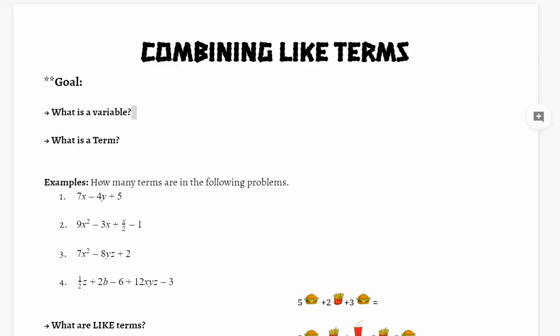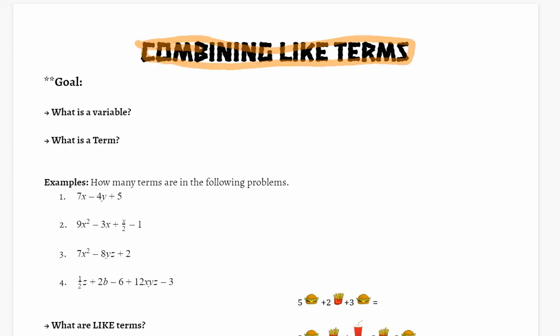Today we're going to start talking about what it means to combine like terms. So I need everybody to make sure that they have this piece of paper in front of them. If you do not have this piece of paper in front of you, I want you to go ahead and pause this video and get it, as well as maybe get out a color or two so we can highlight the key facts. So the big thing we're going to do today is what's called combining like terms.